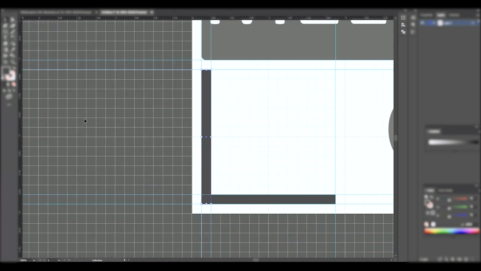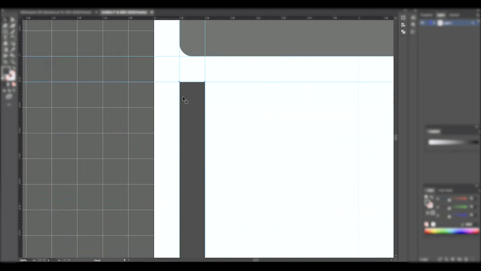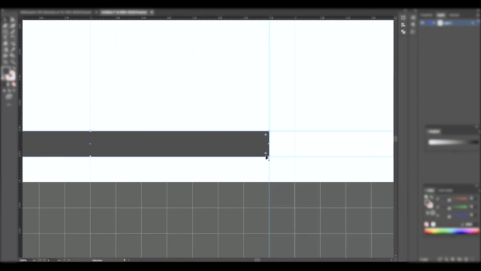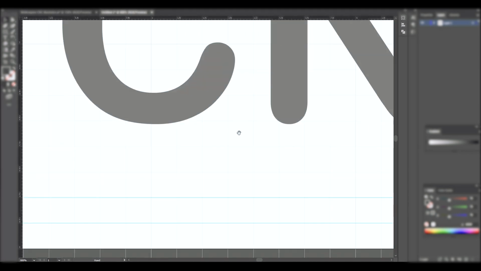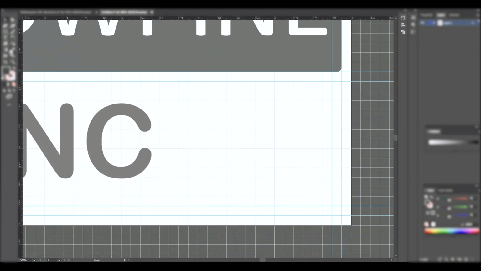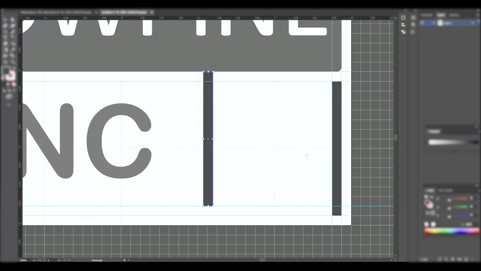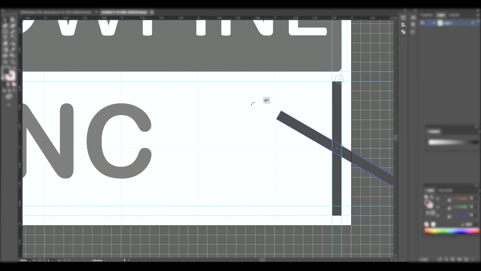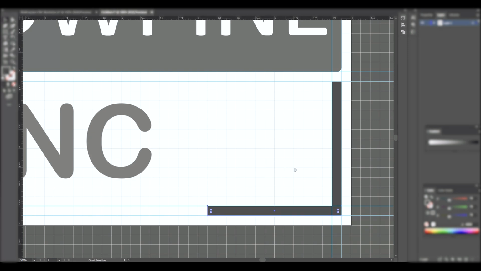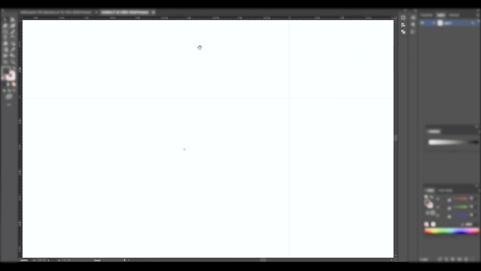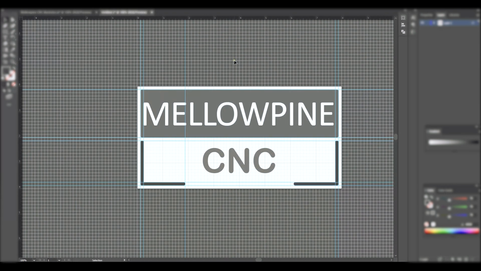An important thing you need to consider while designing is to keep in mind what tool you will be using. I intend to use the 1/8 cutter that came with the kit. If you design rectangles with perfectly square corners, the round cutters won't be able to cut them. So I use a rounded rectangle for the outer box with a corner radius similar to that of the cutting bit, which is 1/16 inch in my case. You'll also have to make sure there are no sharp corners which can prevent the tool from passing through. If there are, you need to round them off. Once it's ready, I save it in the SVG format.